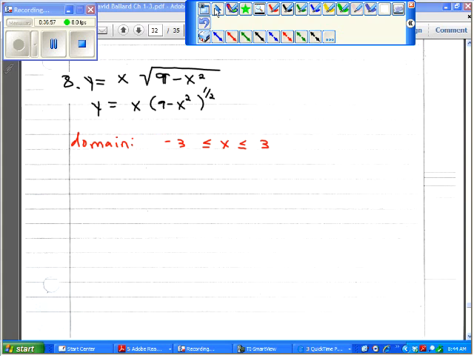All right. What about intercepts? What about an x-intercept? Well, it would be when y is equal to 0, right? That's going to be a little bit challenging to find, but we can find that. And then we can find the y-intercept, and that would be when x was 0.